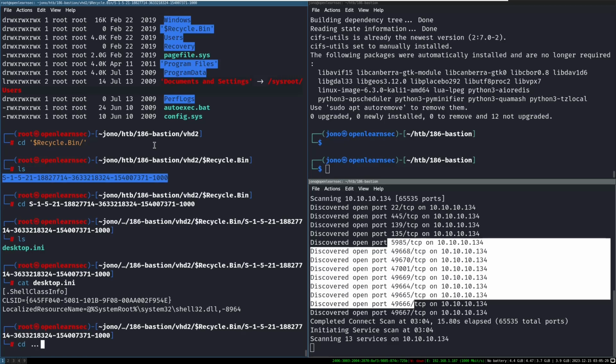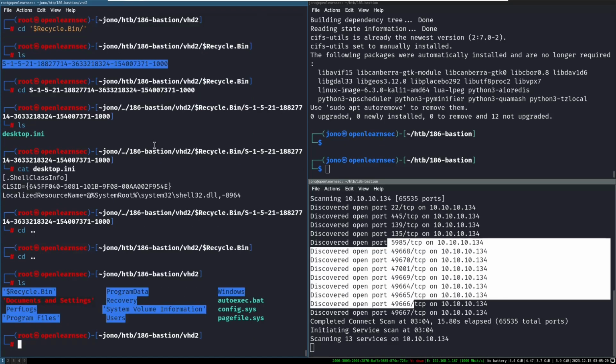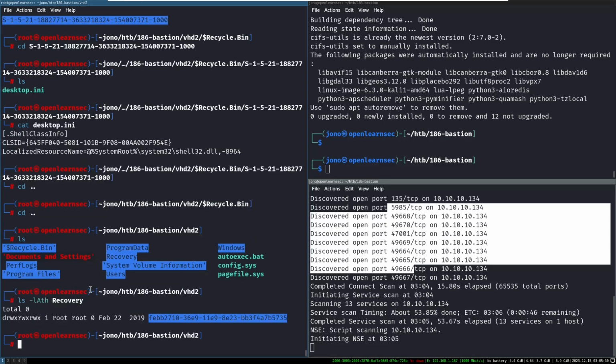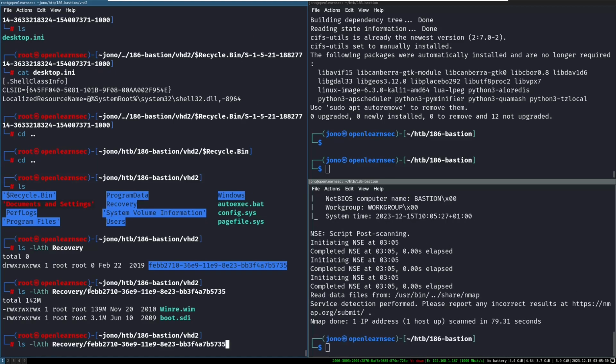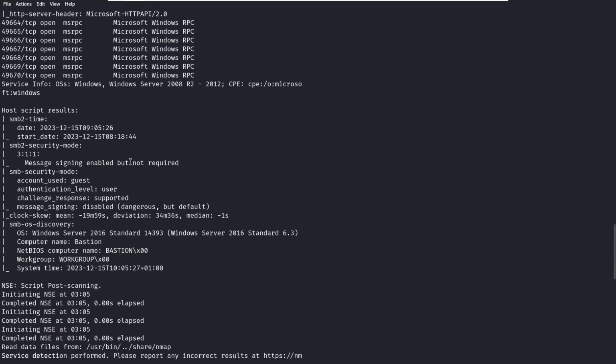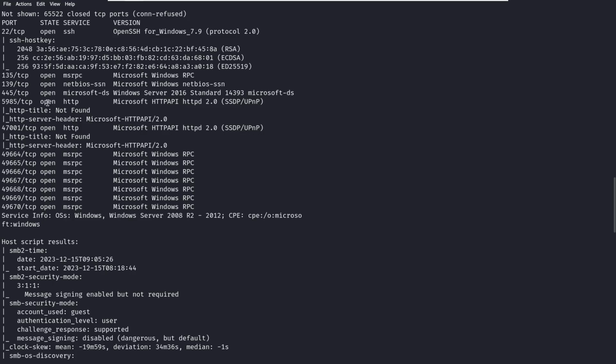Just some random junk. Recovery. Yeah, I think that's more system junk. Let's have a look at the output here.